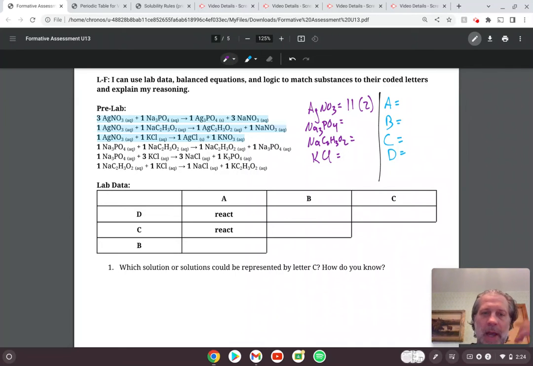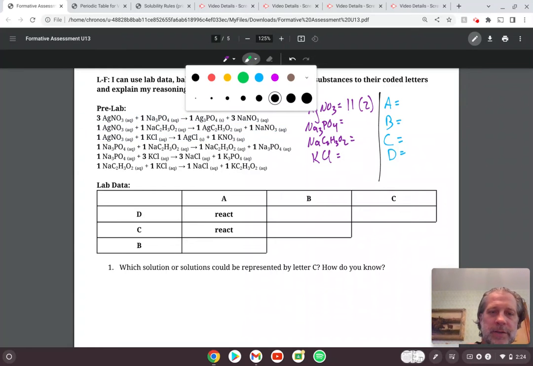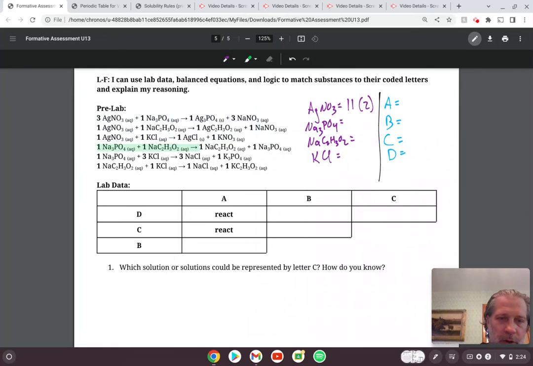Now we have to go back and look at Na3PO4. In that instance, I see that I've got Na3PO4, and it doesn't react in this equation here because it's aqueous. But we have to go back up here and remember that Na3PO4 did react with AgNO3. So in this case, Na3PO4 did have at least one reaction, so that's 1. I should probably do that in green so that it makes sense.